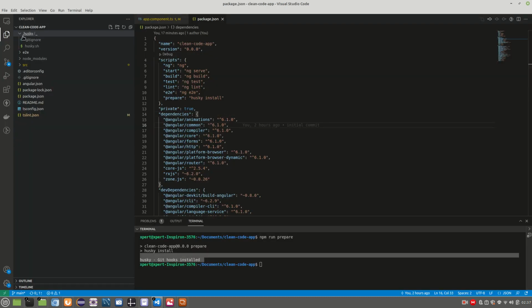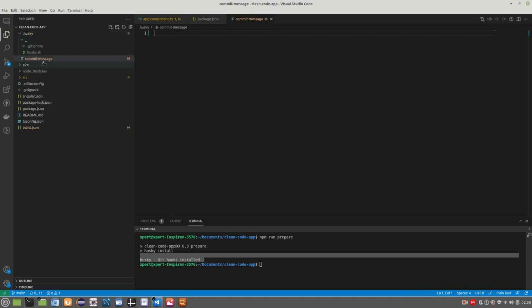Now manually I'll create 3 files, and I want to create them inside .husky in such a way that the commit message file is inside .husky but not inside this underscore folder.